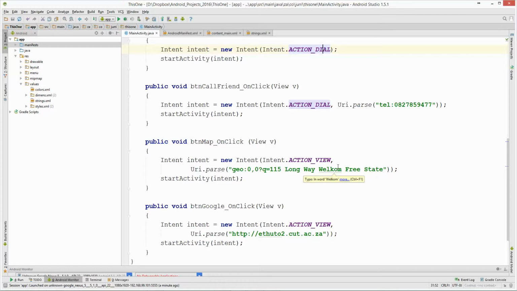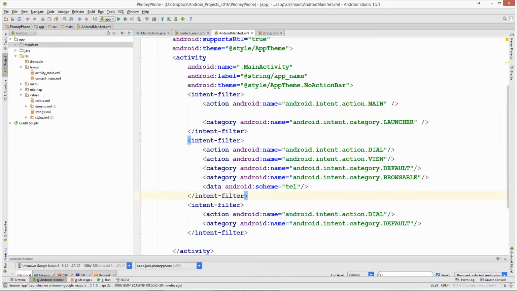And then we can go and create our own applications like we did with the phony phone. By adding intent filters, we will be able to help any other application that shouts out to the system and says, is there something that I can use, or is there an application that can call, or is there an application that can show a web page? So we can use intent filters in order to get our application to appear when some sort of application just shouts out to the system to want to do something.